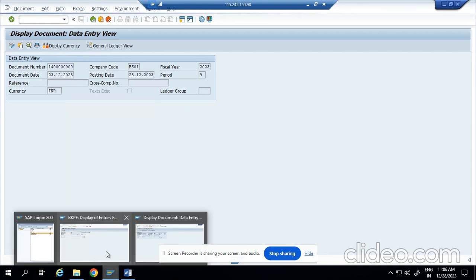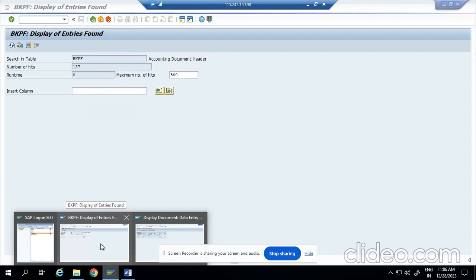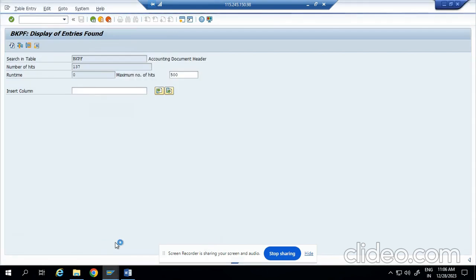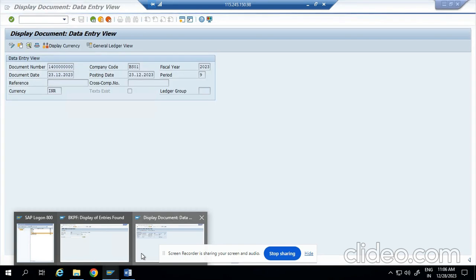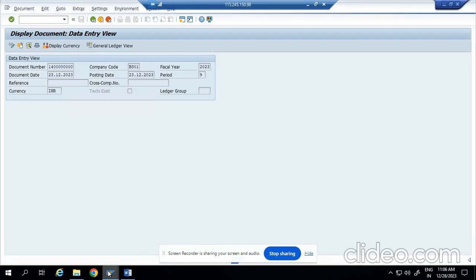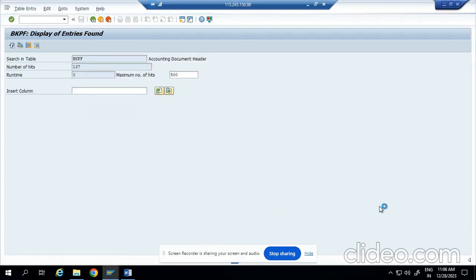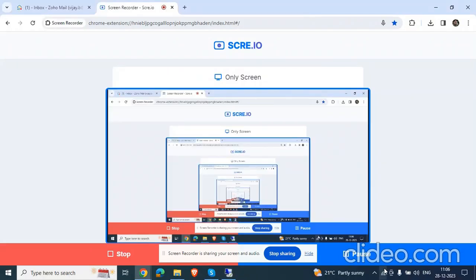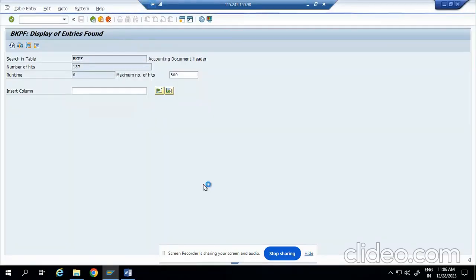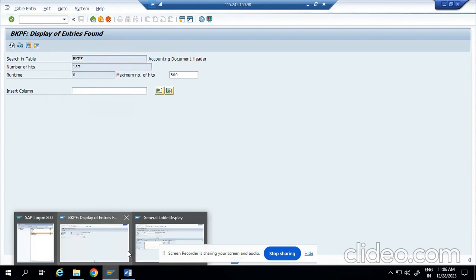Both the screens are taking time. I will check that the network is correct.